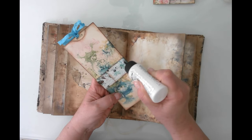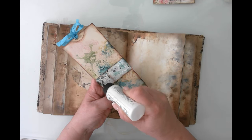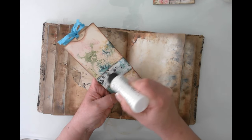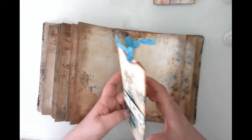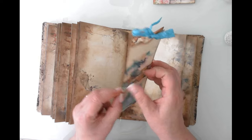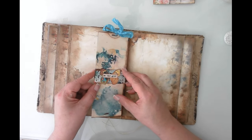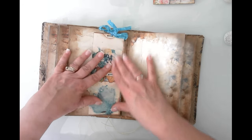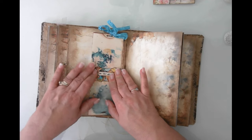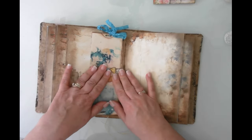It is the weekend and I'm having the hardest time creating. I don't know what is going on with my brain. Oh, it's just been a struggle. I have ideas, but I just cannot make them work. So I thought, oh, I'll go ahead and do this because this needed to happen anyway. And then I can get refreshed and come back and try again. So that is all the old stuff.